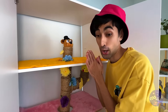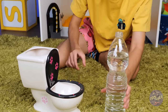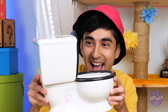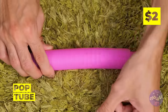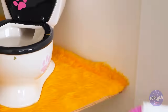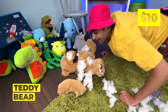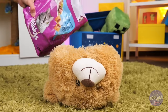Yeah! Woohoo! Huh? With cats, toilets are basically drinking fountains. So let's make sure it's got clean water. Now grab a pop tube and roll on some paper. After all, every toilet needs TP. Hey, where'd all this cotton come from? Don't worry, we can fix him. But we can make him even better by filling him up with treats.